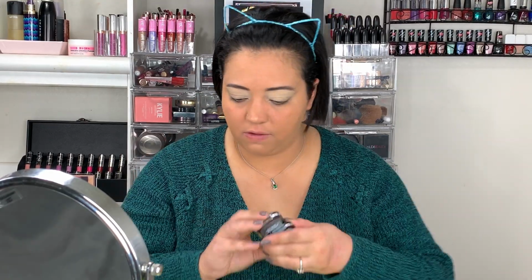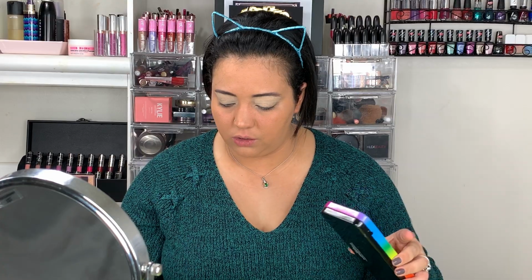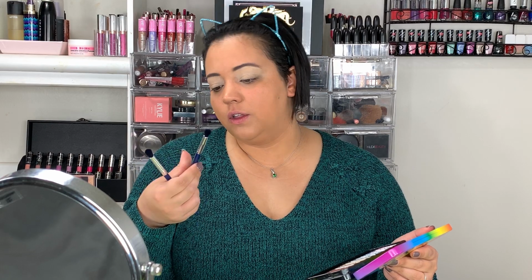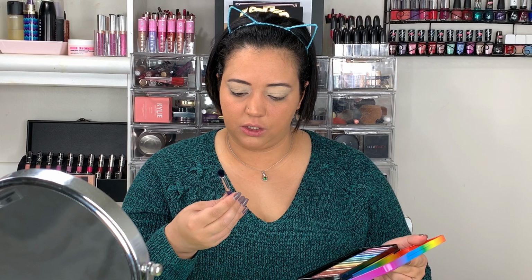I have these trios, which I don't think I'm going to use. I think I'm actually going to use this one because I think it's really pretty and I want to try it. Hopefully, it'll look pretty. Alright, so I'm going to go in with their brushes. They have the crease brush, the all-over shadow brush, and then this was the precision contour, but this is really small to contour my face with, so I'll probably use it for a blending brush. Let's get the crease brush.